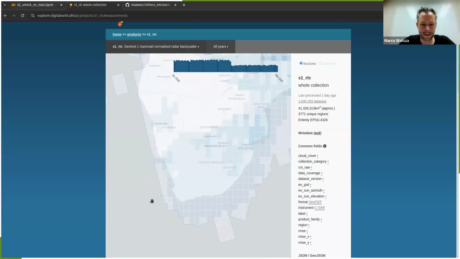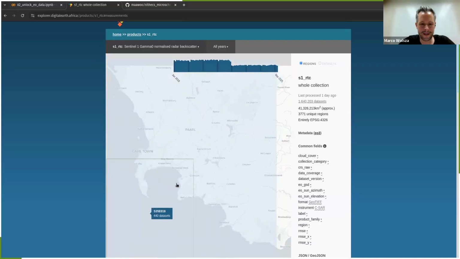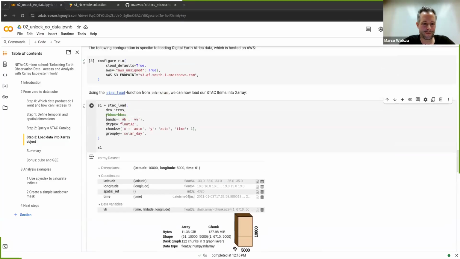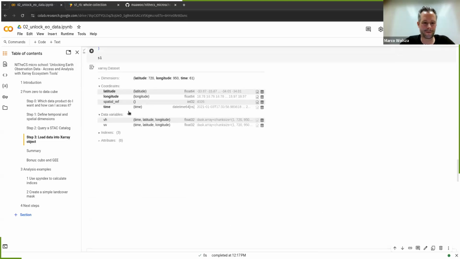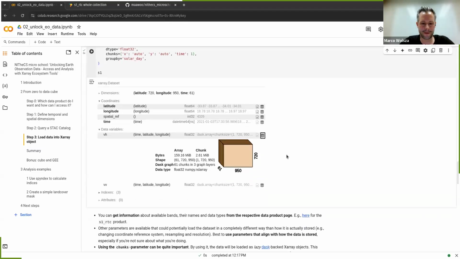So what we are seeing here is that the bounding box that I defined earlier is probably intersecting with 4 of these big tiles, and it's therefore loading much more data than we want. So if we provide this information also to the loading of the data, then this will be much smaller and much easier to handle.